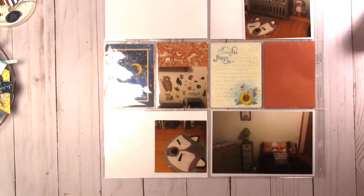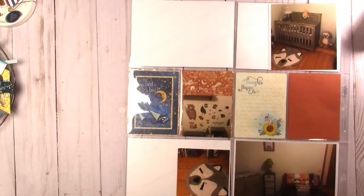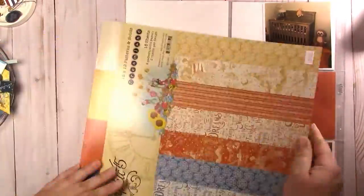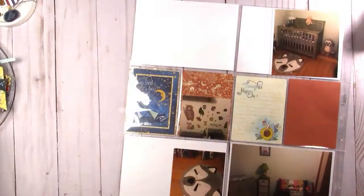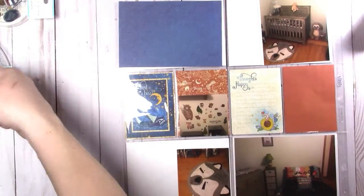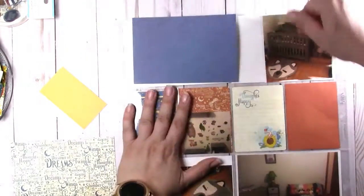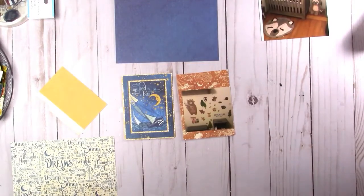Because the baby shower and the nursery decor are the forest animal theme. At this point in time we haven't even gotten to the birth yet. Technically, if I hadn't done these preliminary pages, I probably could have gotten done the entire first month in one sitting — so that's kind of my goal for the next few months.